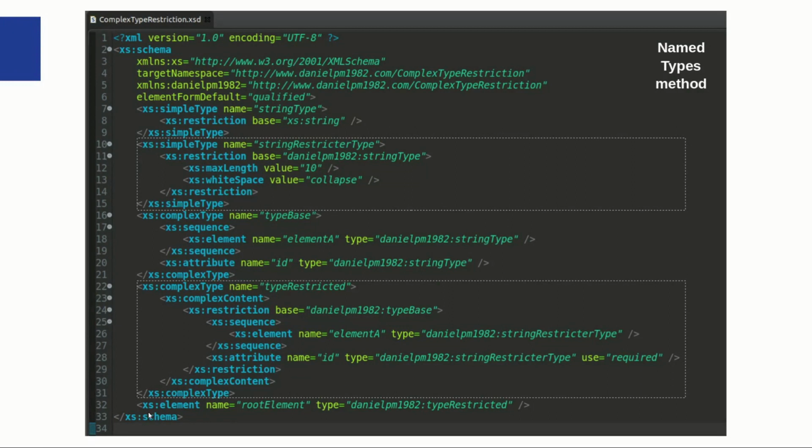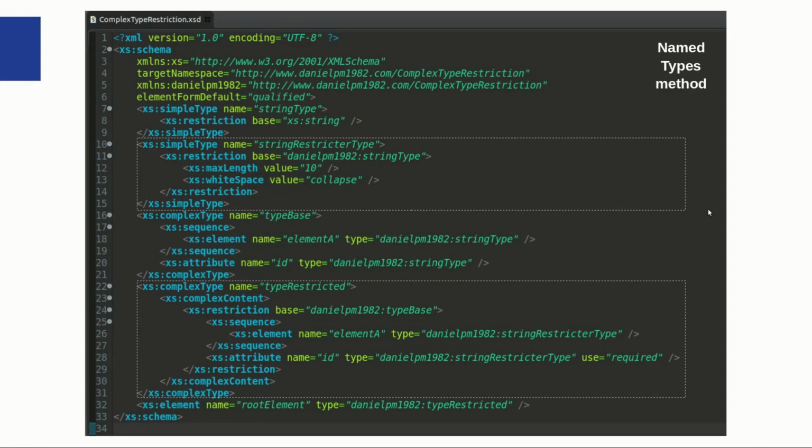And finally, as always, we declare the future root element, setting the last complex type as its type, and in our case, the most restricted complex type with the element A and the attribute set with the most restricted simple type.